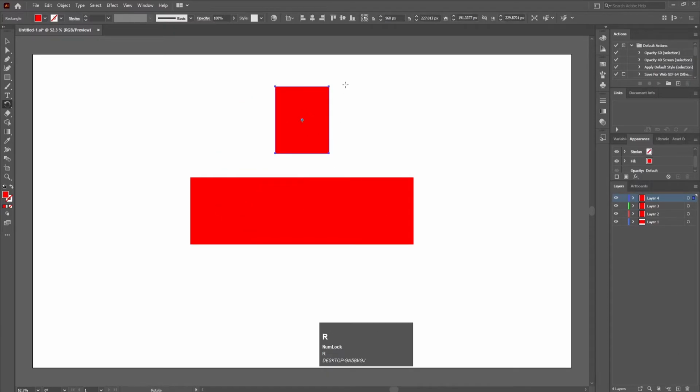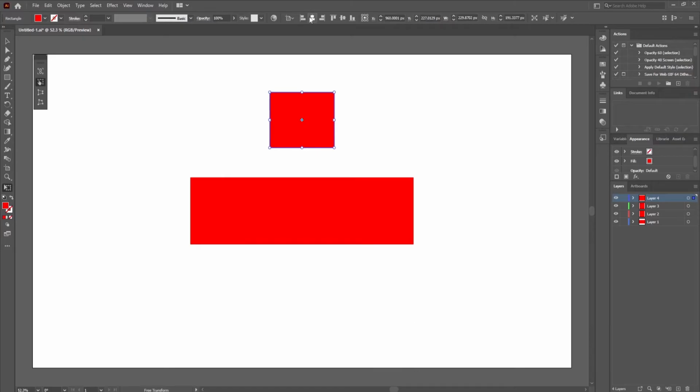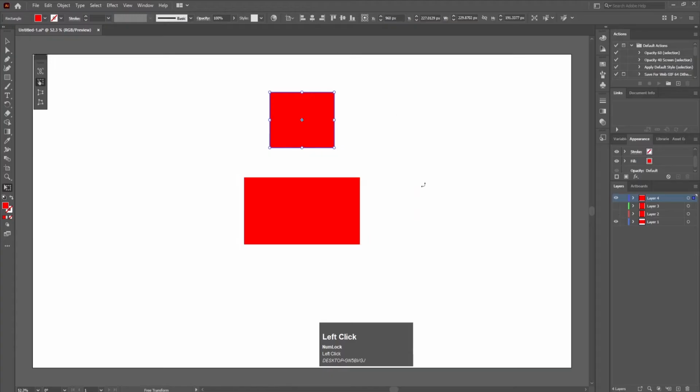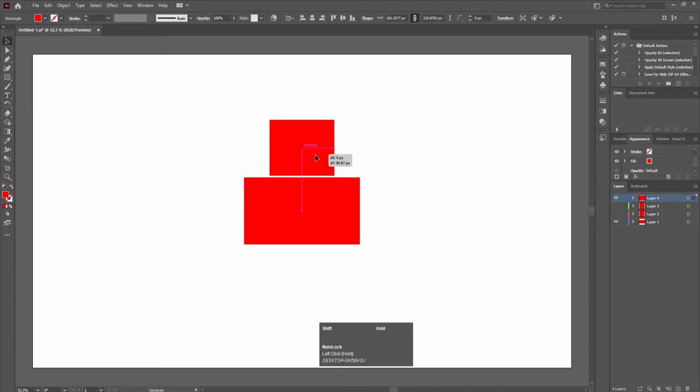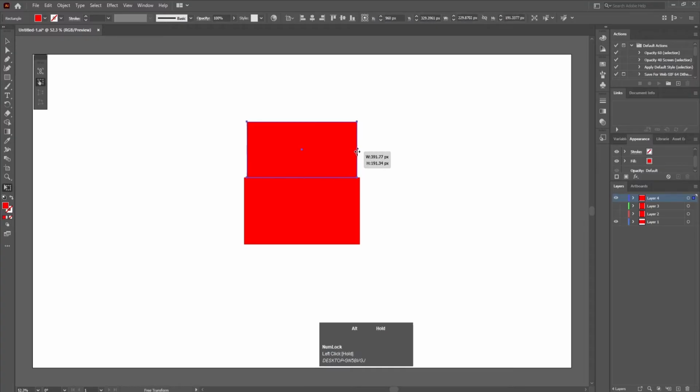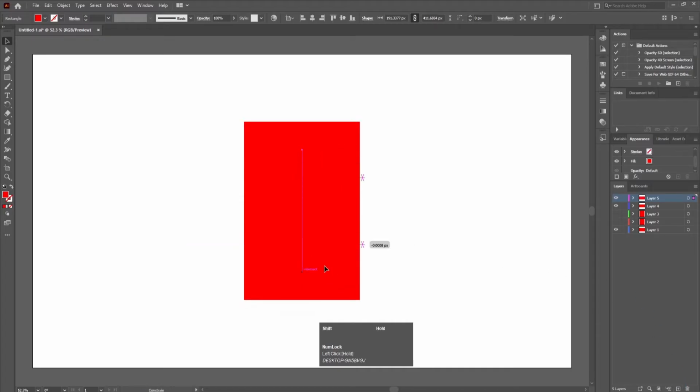press E, which is a shortcut key for transform, and by holding shift I'm going to rotate it like this. Go to the horizontal aligned text center and make sure to click on it, and let's hide these two layers like this, and let's try to bring this over here by holding shift. Now press E and simply increase the size like this by holding Alt. Okay, like that. Then select this, hit Ctrl C, create a new layer, and press Ctrl Shift V, and let's try to bring this over here.